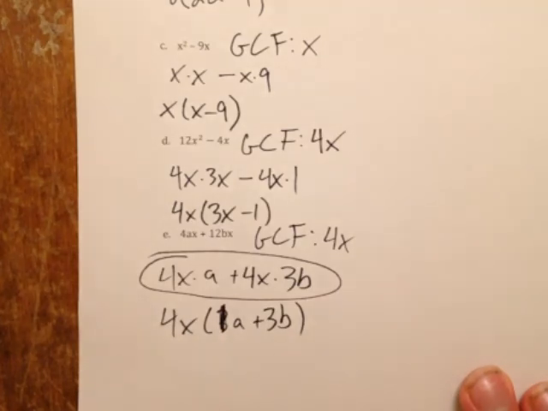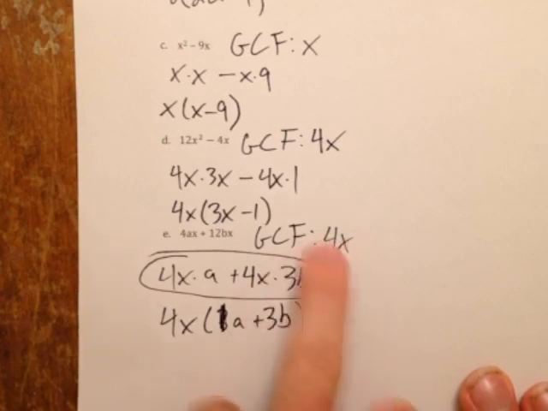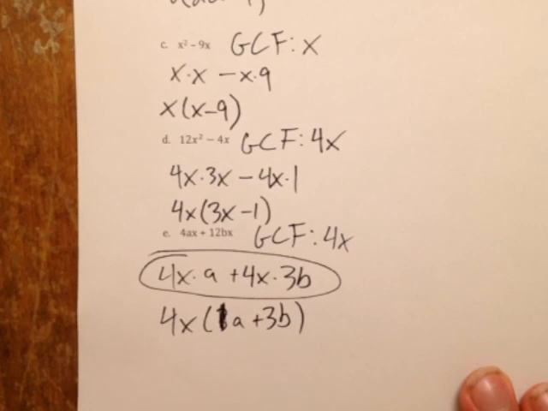The reason that I suggest that you do that is simply because if you don't get your GCF right, that's going to be the harder part to figure out. But if you don't get that right, you aren't going to be able to write both terms as the GCF times something. Something's probably going to go wrong there. There are some other errors you can make where you might still be able to do it. Maybe you didn't pick the greatest common factor. Like for this last one, if you pick 2x, that could be a problem too. But again, it's part of the reason why I kind of want you to show what's going on there.